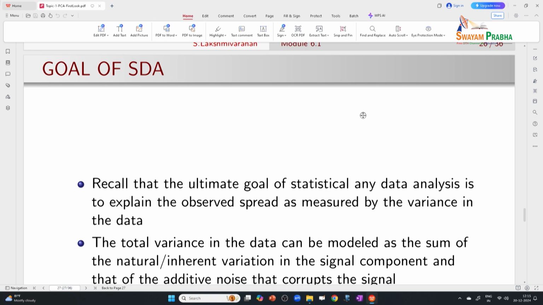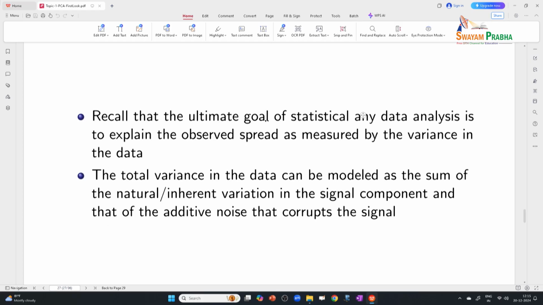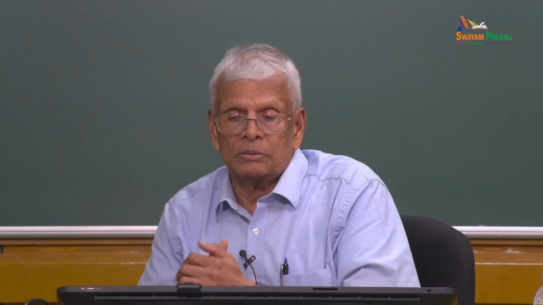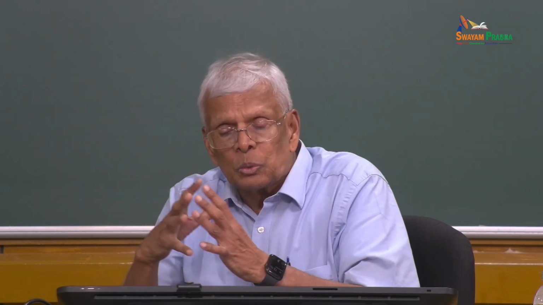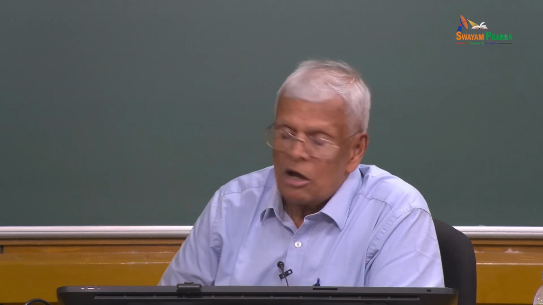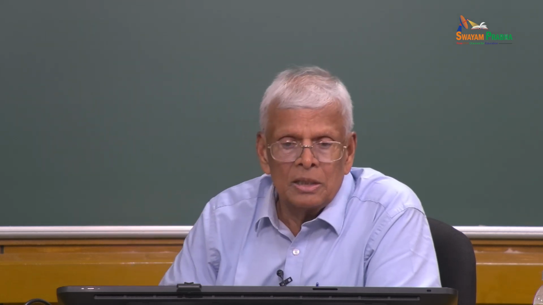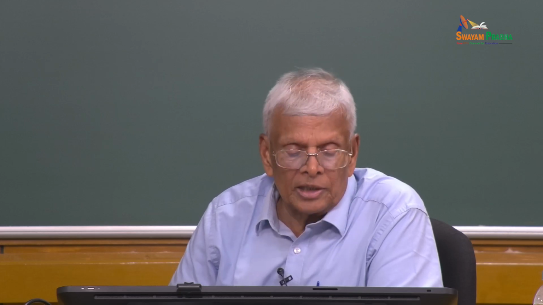So what is the goal of statistical data analysis, SDA? Recall, the ultimate goal of statistical data analysis is to explain the observed spread, as measured by the variance, in the data. Please understand, if somebody gives you the data, you can't change the data. The data has its own spread. So data has a mean, it has a spread. I want to be able to understand the spread in the data. That's one of the ultimate goals of being able to understand the data. That's a fundamental question in statistical data analysis.